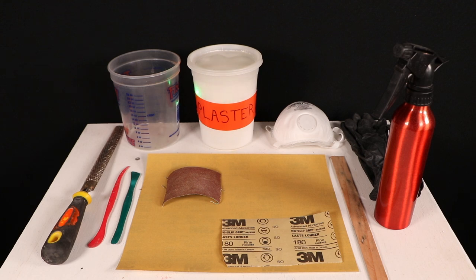we have plaster. Make sure it is any type of plaster would work. You could even use spackling from the department store or the hardware store, or you might have some spackling that you would use to cover holes that you make when you're hanging up a picture frame. That would work as well. You're just going to have to get a quart of it, or what I have here is your basic sculpting plaster, number one casting plaster.